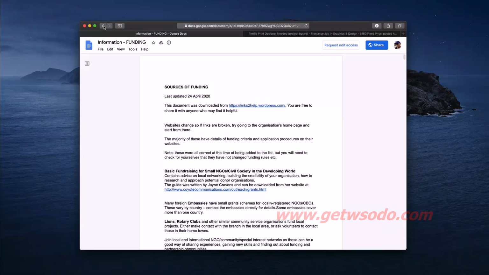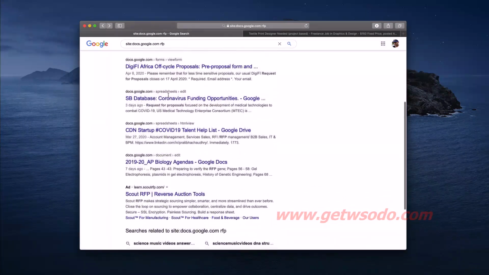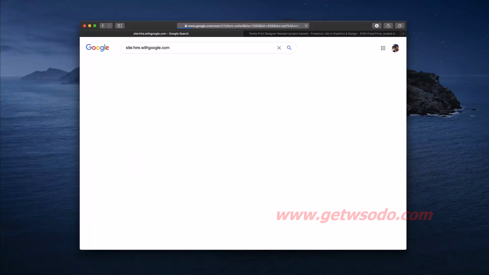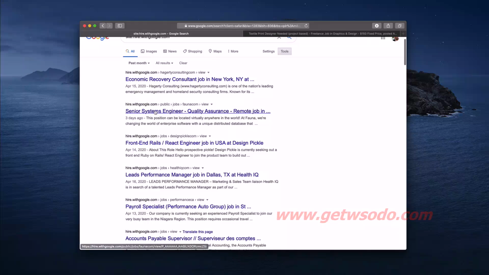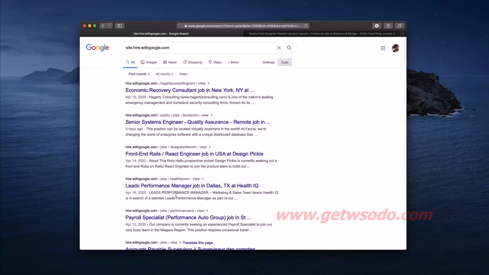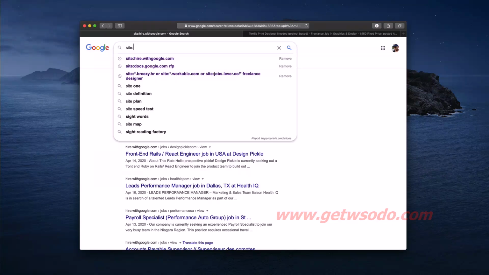So you can see we're starting to scratch the surface of how powerful Google really is in hiring. A couple more here I'm going to go through real quick. Hire.withgoogle.com is another one. And you can see there's a ton of different job posts that have been posted through Google. Google has their own job board software, this is kind of the URL. I'm going to post a PDF for you below this with all the different search parameters that I've mentioned in this video, plus a ton more. And yeah, it's really up to you how creative you want to get with the search parameters.